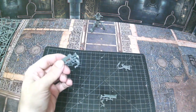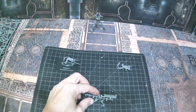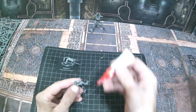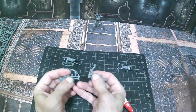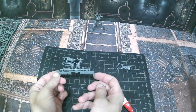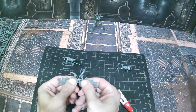Alright, so yeah. It's going to be tough to see, but as you can see, it bowed out the plastic a little bit, but it's drilled out perfectly so a magnet will fit in there. I'm going to do the other one. This one I might have a little more leeway, but I don't want to get cocky either. Okay, so there's one magnet already in here and one sticking out the end. So I'm going to put just a little glue right here, and theoretically they'll be lined up, and then that's what that's going to look like when it's done. That's the weapon. Obviously the hands will be different, but it looks pretty cool.